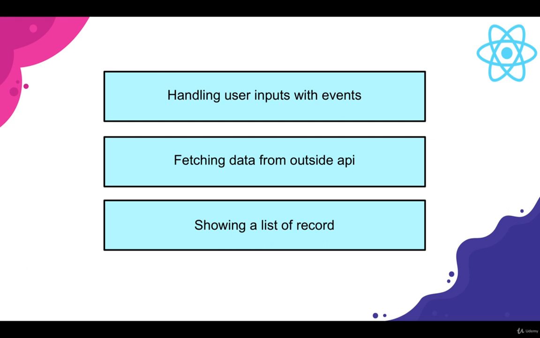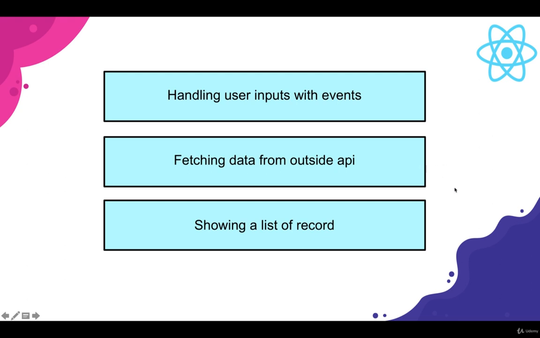So far, we've been making use of static data, but in a real React application, we are very frequently attempting to fetch some data from an outside API or from some server and then pull that data out of some database maybe. So we're going to learn how that we can correctly fetch data from inside the React application.